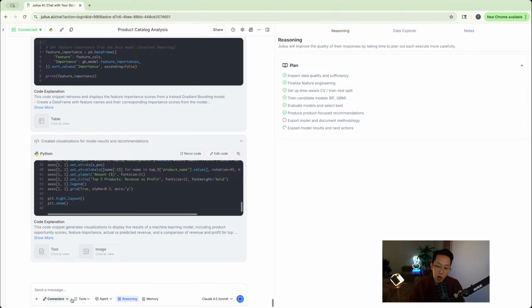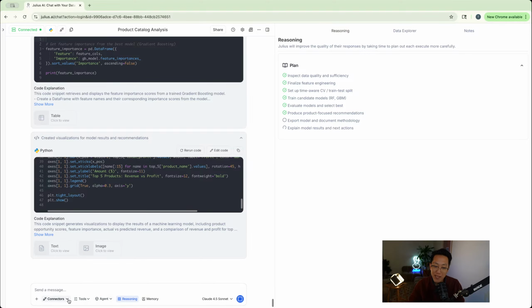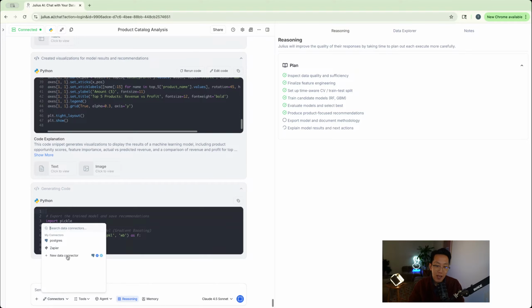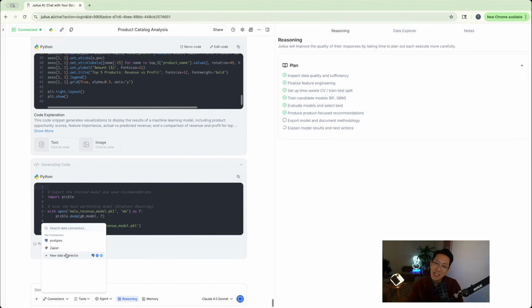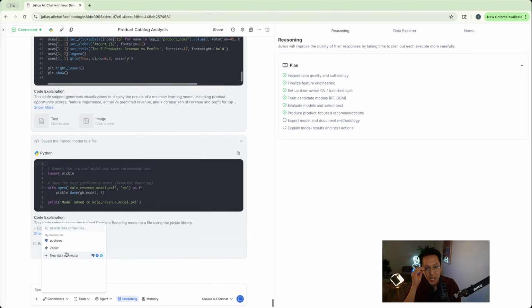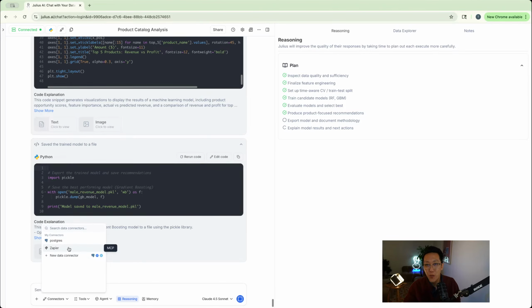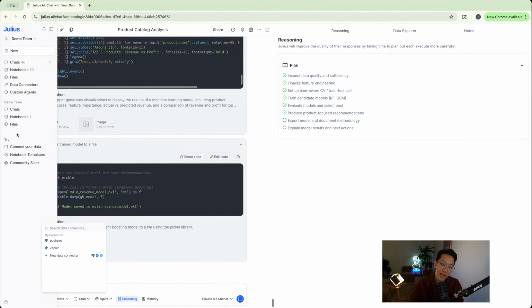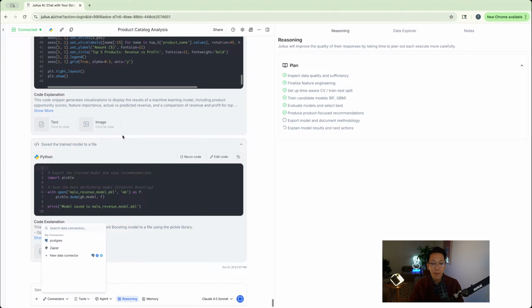And then finally, while we're on the bottom bar here, the only two buttons I haven't talked about yet are connectors. These are different ways that you could access your data. This is what I was talking about at the beginning of the webinar. If you are a business user, or maybe you're a hobbyist and you're making your own application, maybe you have your data living in a database somewhere that gets updated automatically. Maybe it's your Postgres or your Snowflake, BigQuery, or somewhere else.